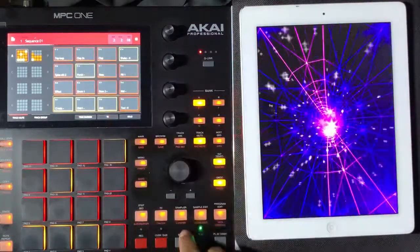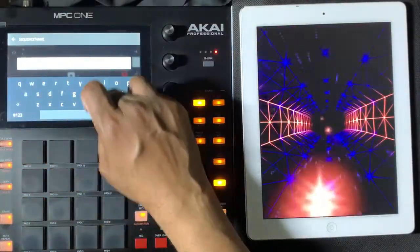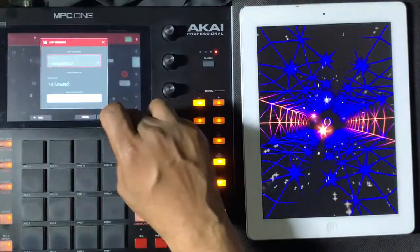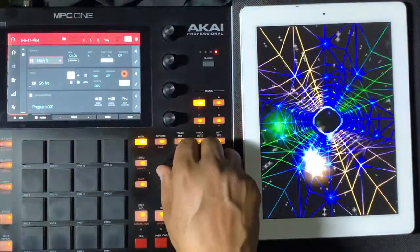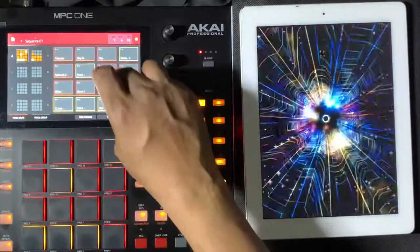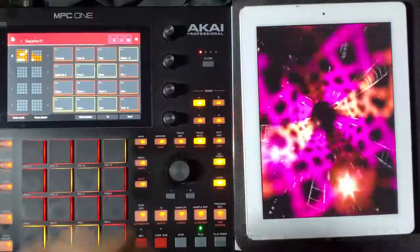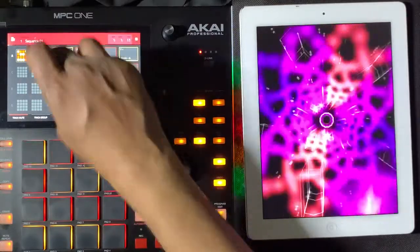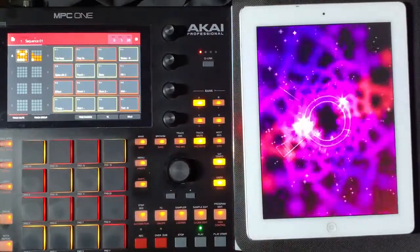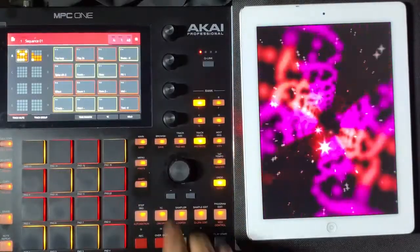All right, so we'll do this one. I think it'll sound pretty good. And then we'll bring in that bass. So we'll do that, and then we'll bring in this one, and it'll go, and we'll switch it up. We'll go. We'll do that.